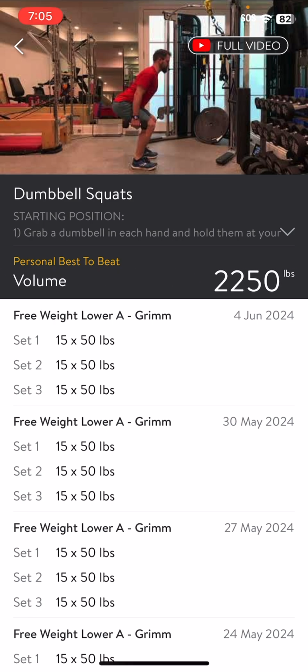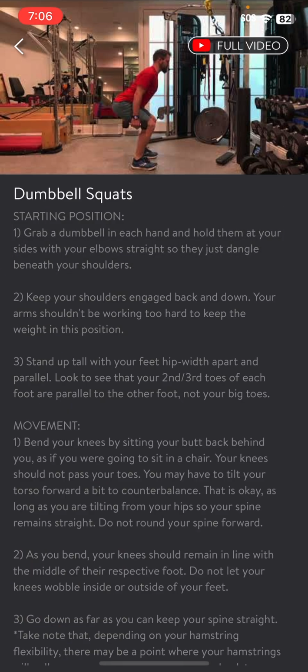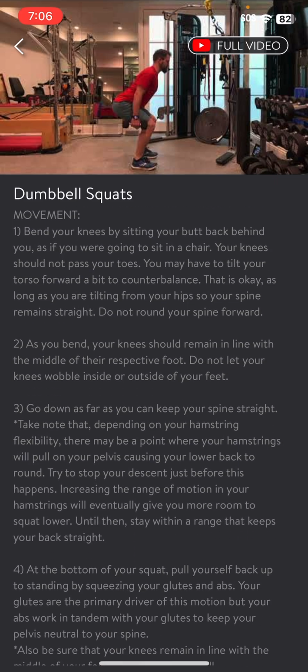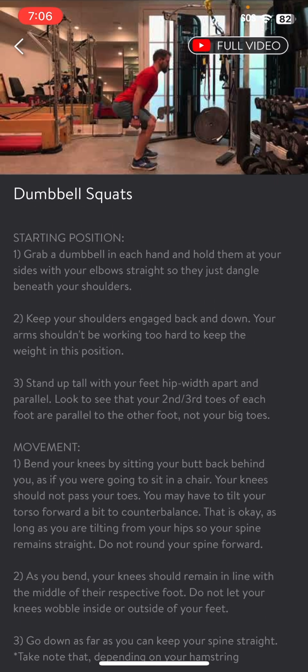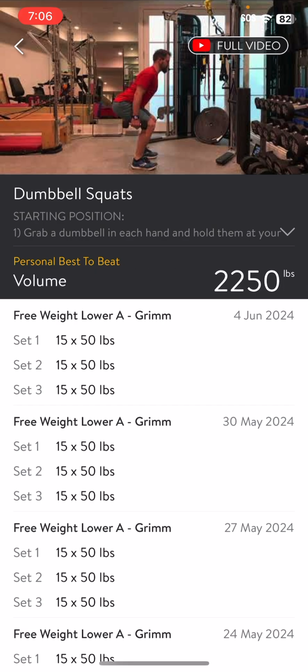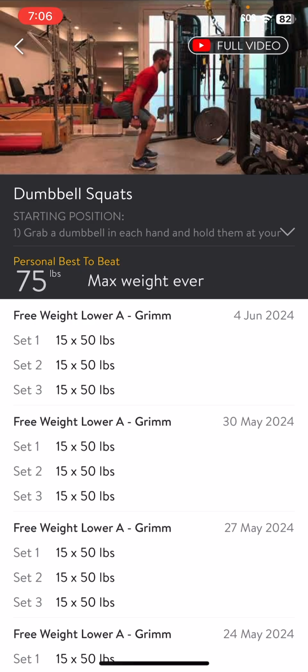Now, just below that, you'll see we have a written description we can open up. So if you just prefer to read instead of watching the whole video, you can scan that. And then below that, we've got some cool little personal bests that'll pop up here, like an estimated 1 rep max, this max weight ever, the volume of a personal best in a single workout. Those stats will change as you log more and more details here.